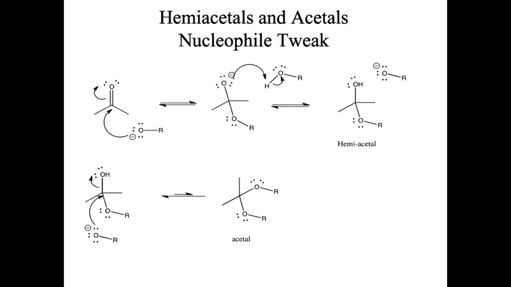Could it have been the OR? Yes. What would it have done if it kicked out the OR? Reformed essentially the exact same compound. We don't see anything useful. Is that still possible? Absolutely. Okay? But it doesn't change our structure, so we don't focus on it. So the OR attacks, kicks out the OH minus. Is OH minus a good leaving group?